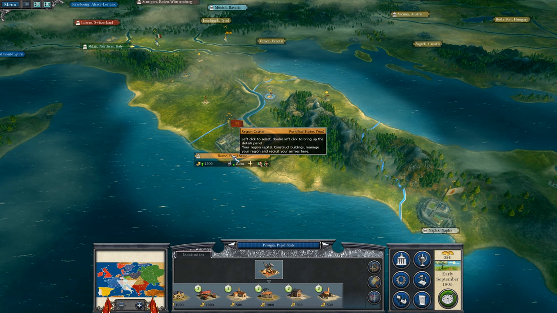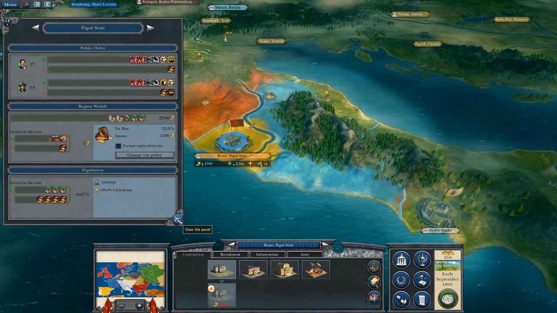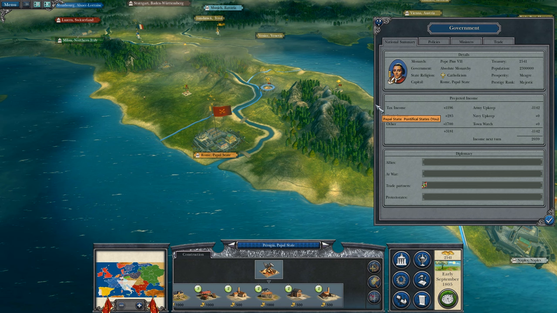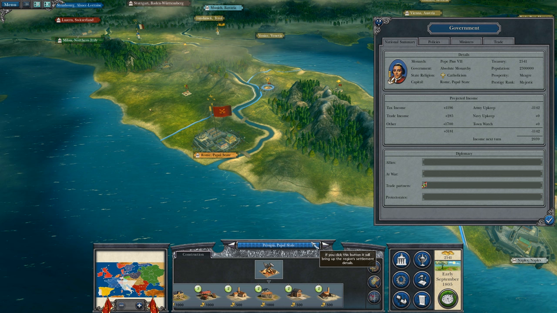And I don't know, how do we stand in terms of happiness? It's pretty okay, but I wonder what it's going to do to conquered territories. For now, I think we're just going to spend everything on the army. I mean, God made us perfect to start with, so we don't need to improve, do we?